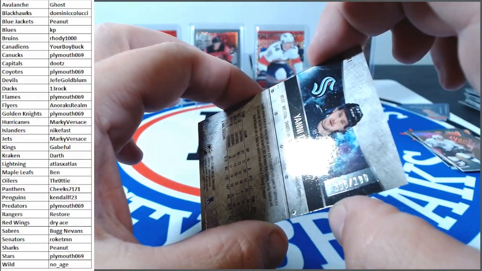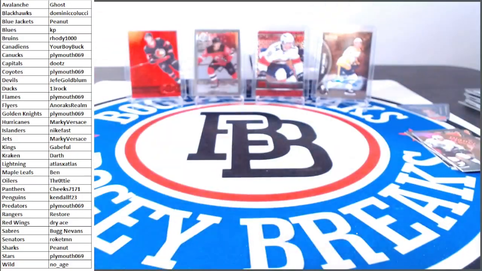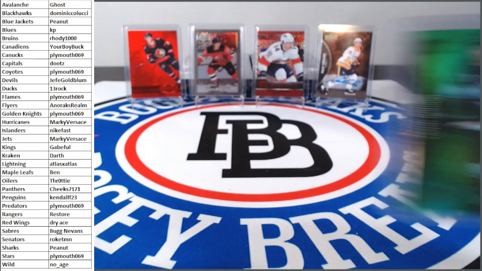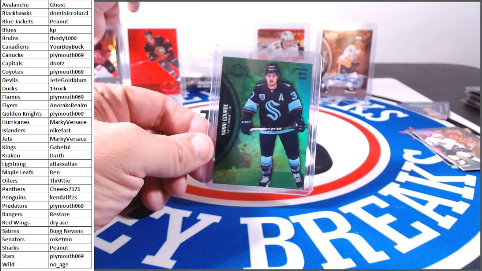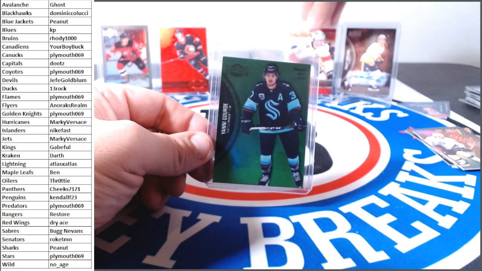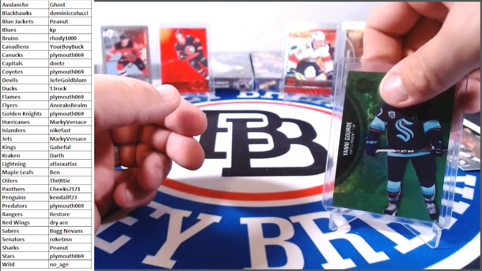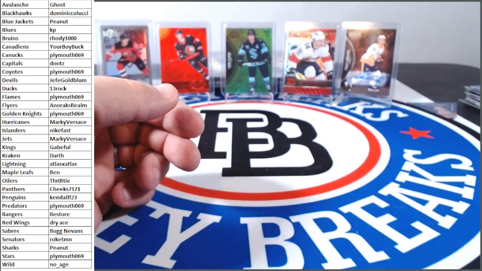Zero, zero, 5 of 100. We know that's truly 5 of 10, as the green are all numbered 1 to 10. Two cases, two different suppliers, two different Kraken green PMGs. Boo, boo Darth, don't boo me. None of these cases came from Washington either. It's very, very ironic.